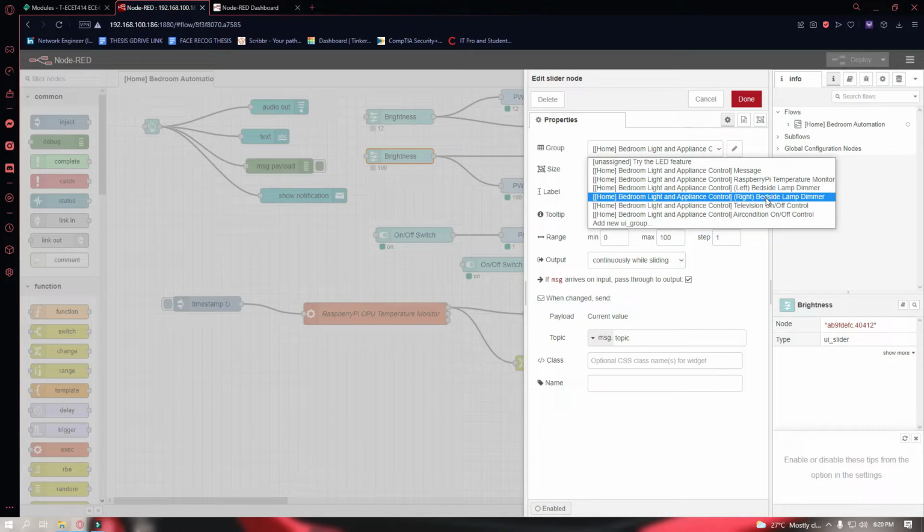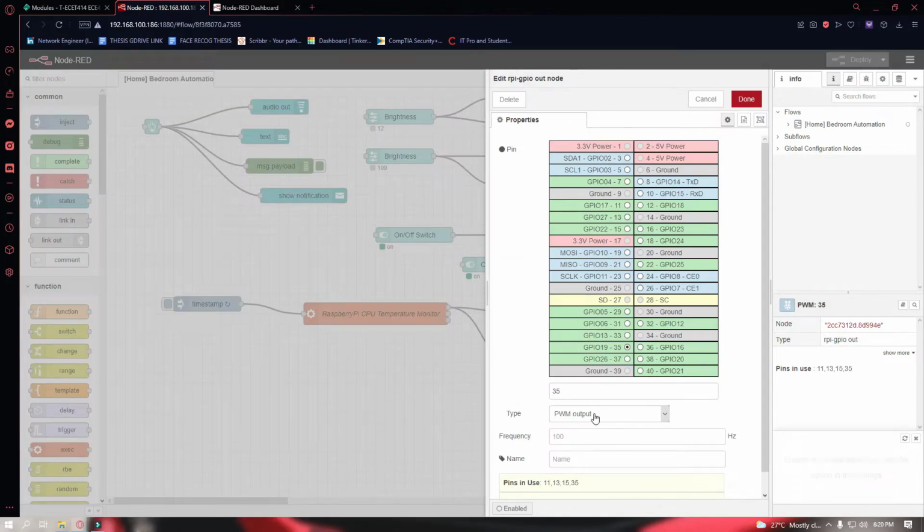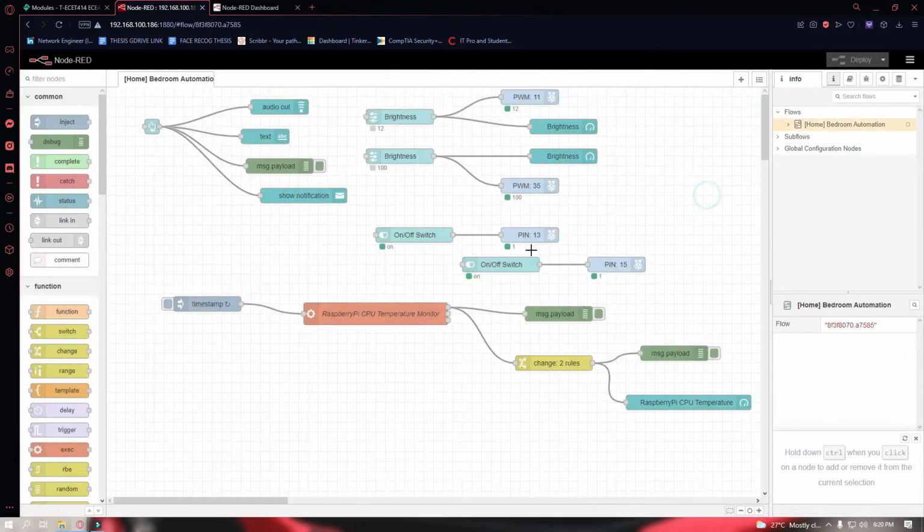So the bedside lamp dimmer for the right side is also connected to a GPIO, but for the right lamp dimmer, it is connected to GPIO 19, and the same, it has a PWM output to control the intensity of the LED light.